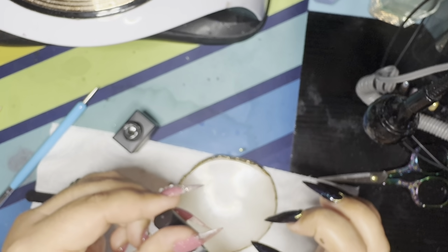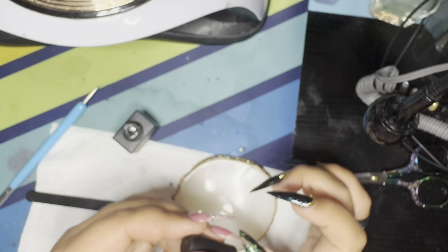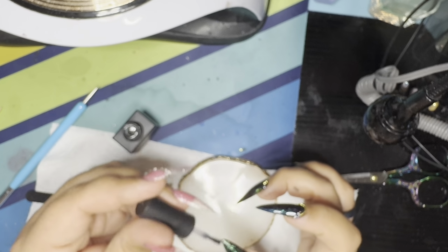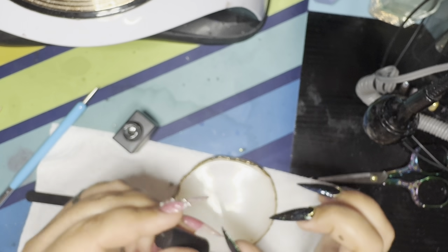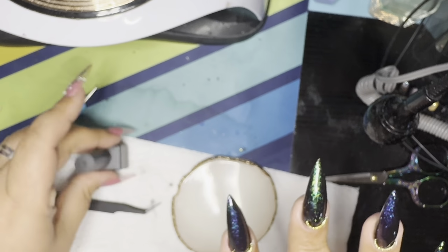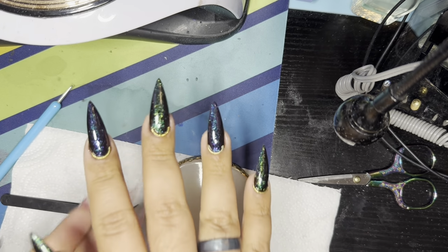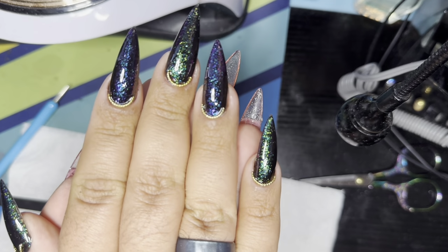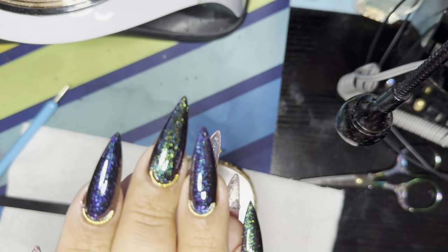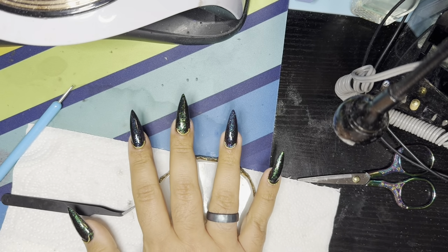And this design came out cute, actually. This is the first time I've ever done cuticle cuffs. So, just trying out a little something. Trying out different looks. Back in that lamp, another 120. Ooh. Yes, baby. Oh, they looking so good.